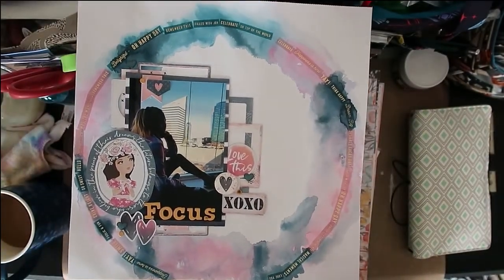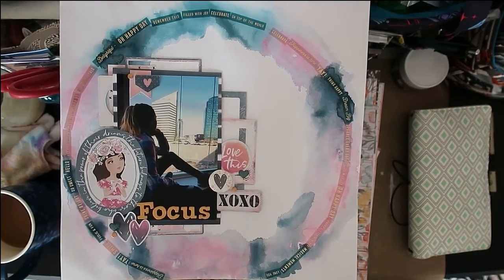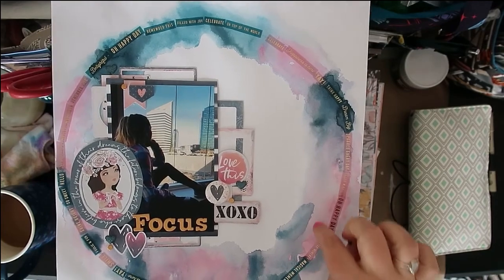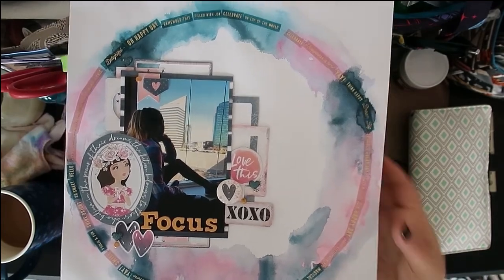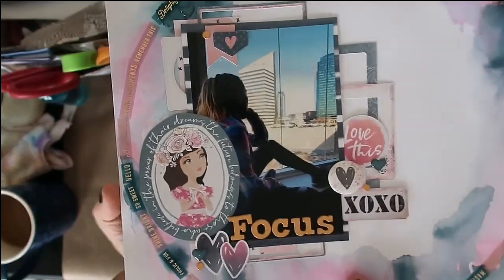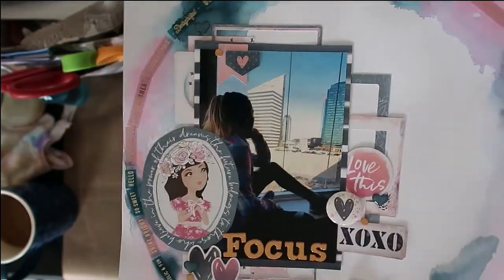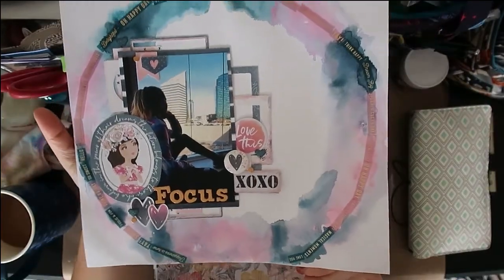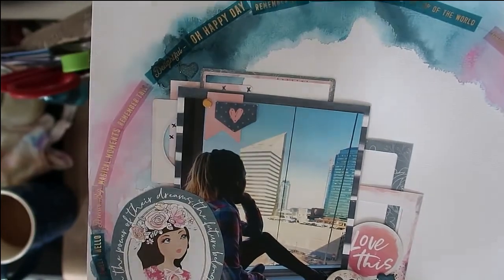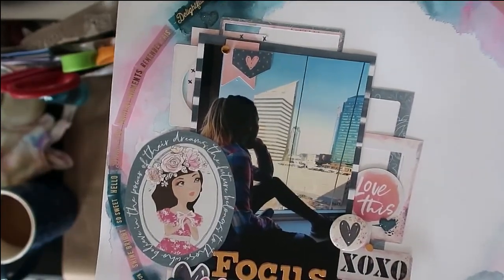And what I actually did was I originally made this background to go with that cut file, and then it didn't really work out the way I wanted it to, but I kept the background and ended up coming up with this. So this is using the Midnight collection as well as those Dear Lizzie foam thickers. So I think that one worked out really good. Again, same dance competition. You can see she was in a very pensive mood getting ready for that competition.